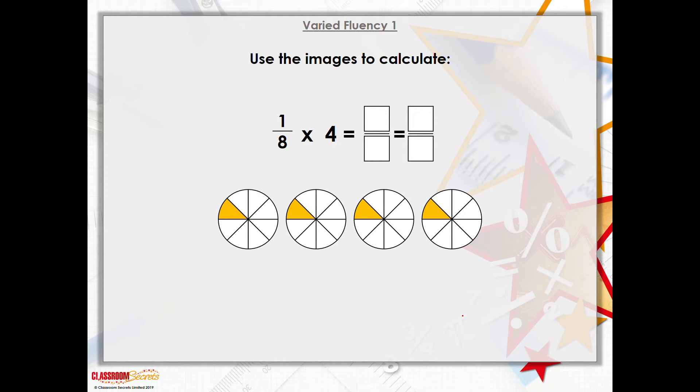Remember, when we are multiplying fractions with a whole number, we are multiplying our numerator, in this case our unit fraction, our number 1, and we're going to multiply that by 4. Remember, do not multiply the denominator, which is our bottom number. So we can do 4 times by 1 is 4. We've got to keep our denominator the same, we are not multiplying our denominator. So 1/8 times by 4 is 4/8.